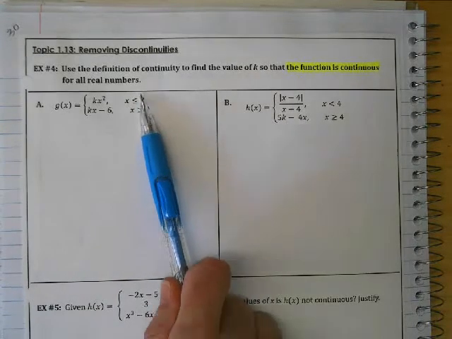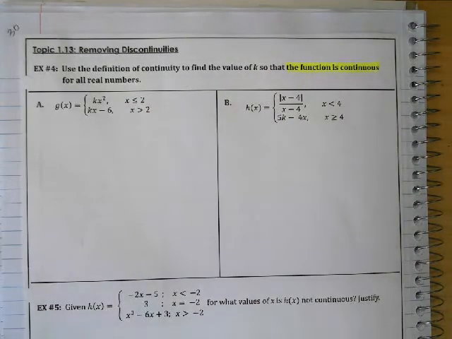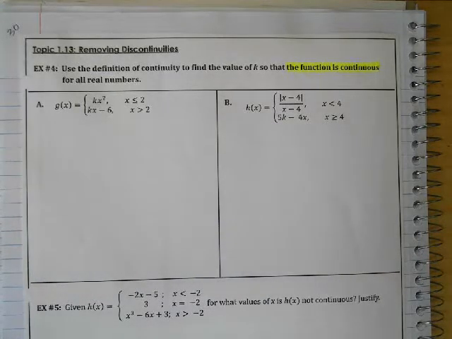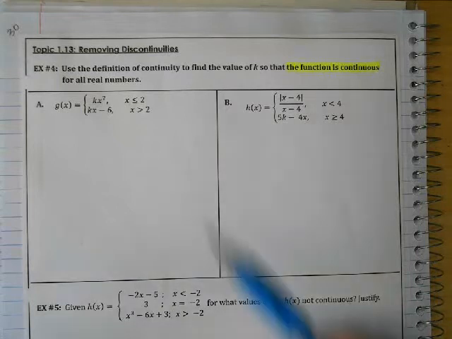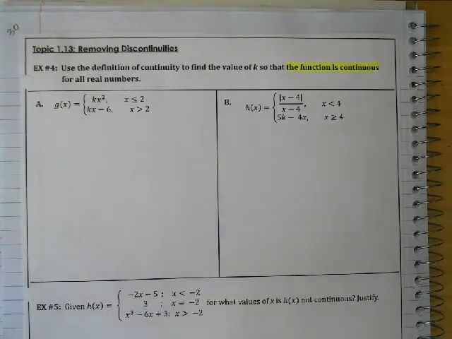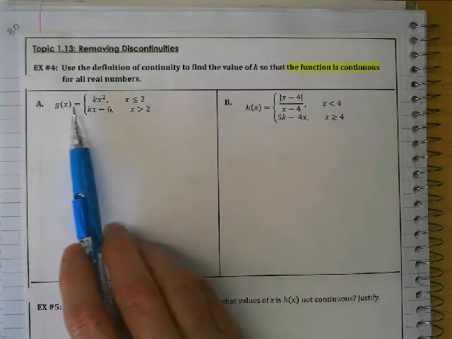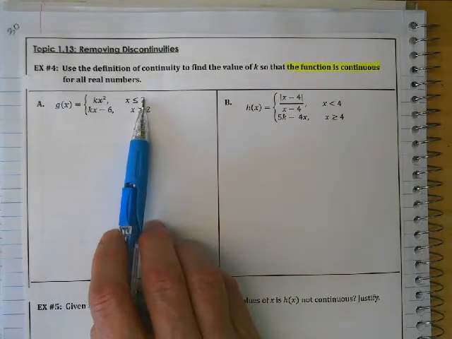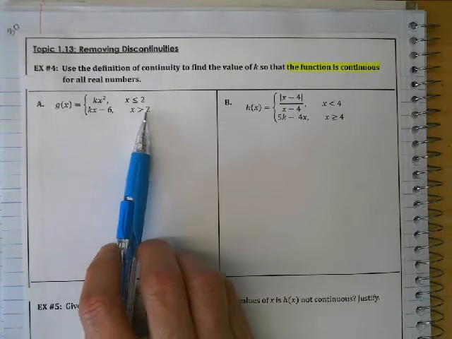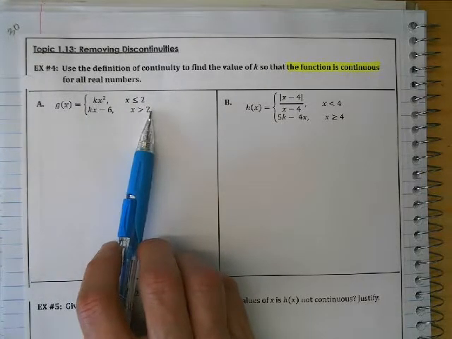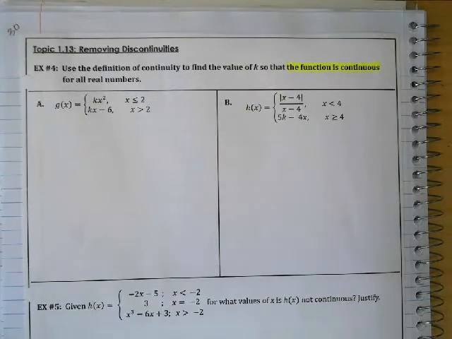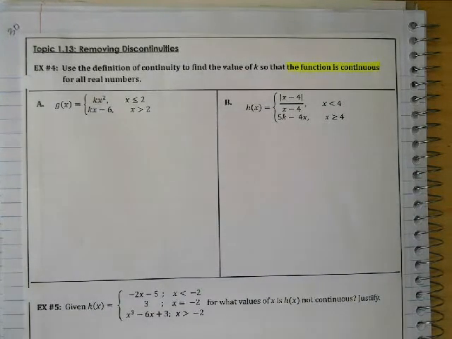The part that I have to worry about is at 2, because I have to make sure these quote-unquote hook up, though that is no longer a good math term anymore. What I mean is that they're at the exact same spot. So as long as the limit of g of x as I head towards 2 from the left equals the limit of g of x as I head towards 2 from the right, then I know that this will be continuous at that point. Okay, so let's go ahead and do that.